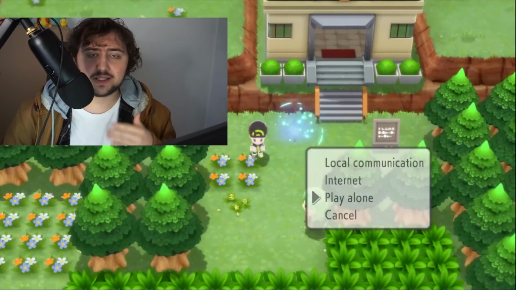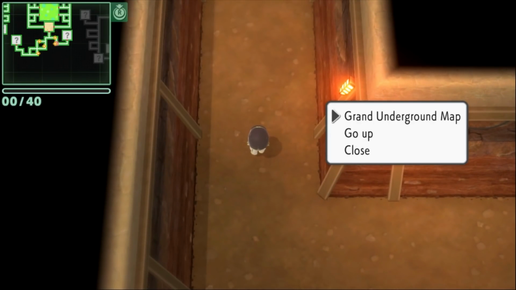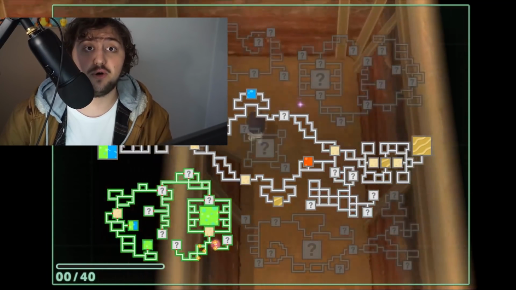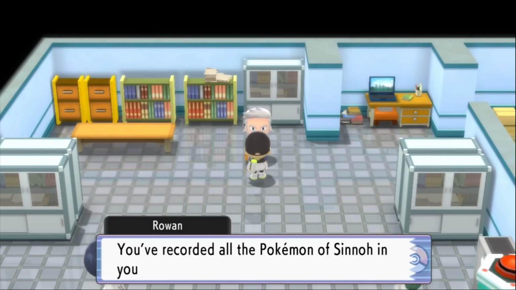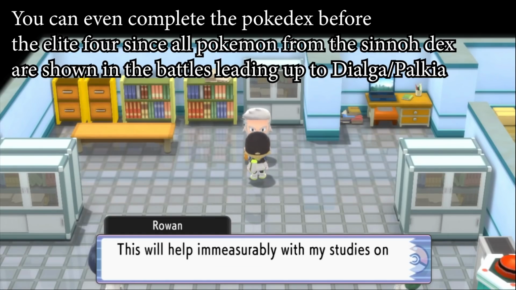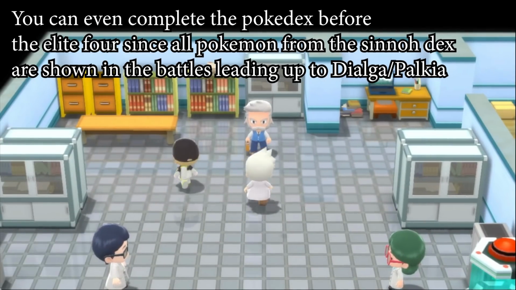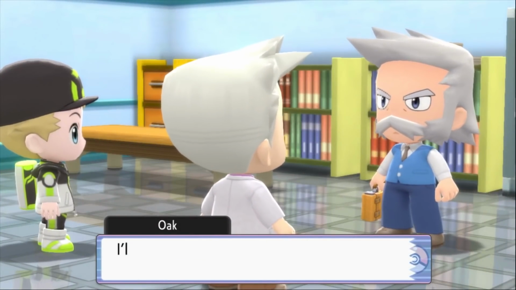So, what are the requirements to actually do this? The requirements and location are pretty straightforward. The Grand Underground is where they are located. However, to actually get down there, you first will need to do a few things for the starter Pokemon to start appearing. You gotta complete the Sinnoh Pokedex, which is about 150 Pokemon. This is actually doable without even trading with someone, so you don't need to trade with any other players to complete the Sinnoh Pokedex. However, once you've done it, all you gotta do is head over to Professor Rowan's lab. Go inside and talk to Professor Rowan.